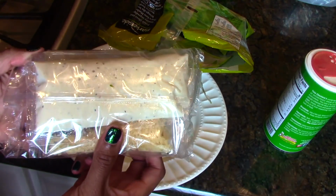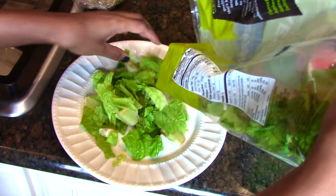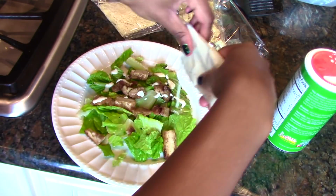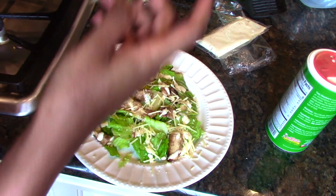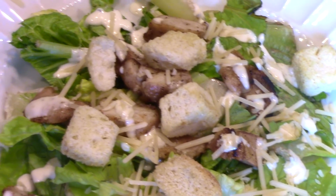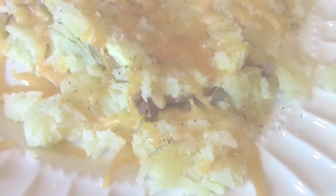And so as you can see, the Caesar salad kit basically comes with everything. It comes with the Caesar dressing, the croutons, and the Parmesan cheese. So just put your grilled chicken on your salad, add a little bit of the Caesar dressing and a little bit of the cheese, but don't go overboard because those are high in calories, and then add a few croutons. And so that is how you make this delicious grilled chicken Caesar salad.